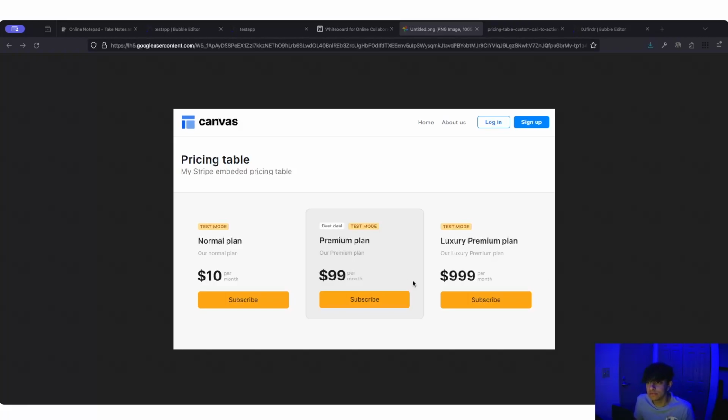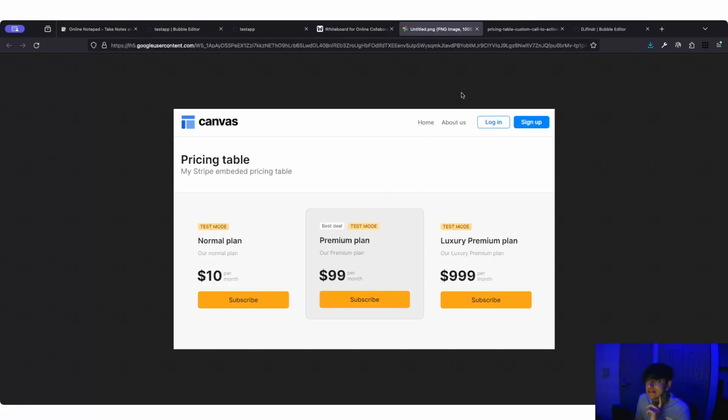What's currently available is Stripe's embedded pricing table, they call it. You have access to this within Stripe, and it's pretty simple to set up. It requires a minor bit of code just to send some user parameters to Stripe and back based on the user, so they know who to subscribe to the plan, of course. Otherwise, you throw an HTML field into Bubble, and you put in the code that they give you. And it's somewhat customizable, actually.